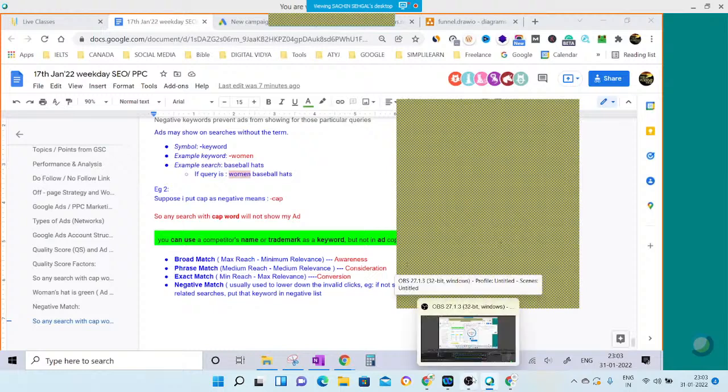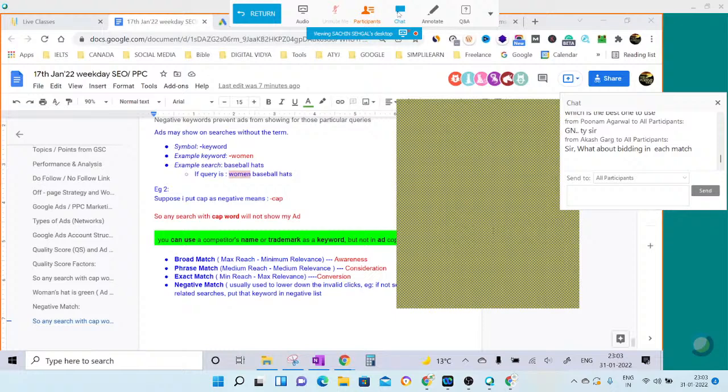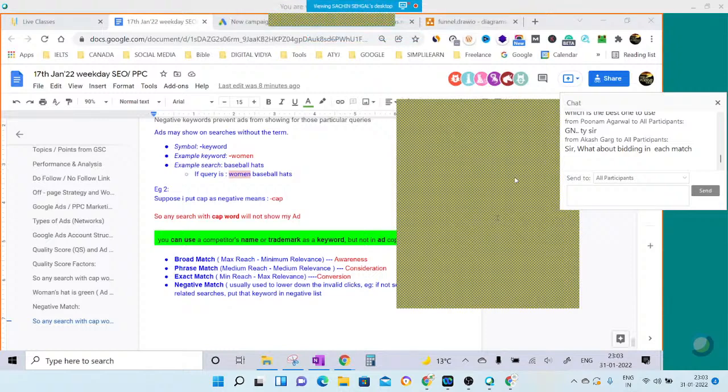What about bidding in each match? You are confusing Google. You cannot do that. If one keyword goes into broad, phrase and exact, Google will be confused about what exactly you want. So you should not use the same keyword in every match type. Just keep it the way you want it to be, and that's what Google, the software, would understand.